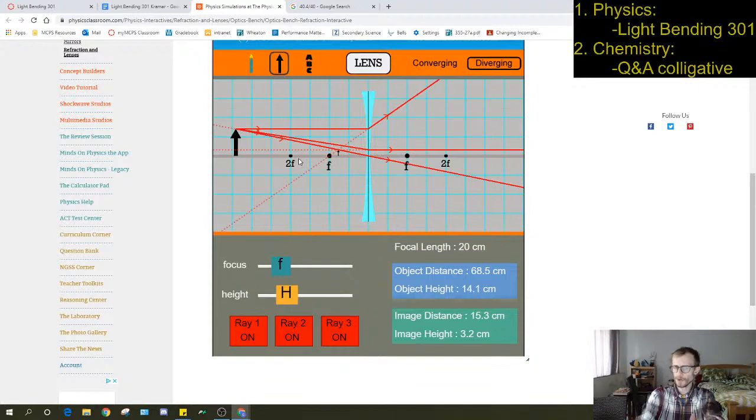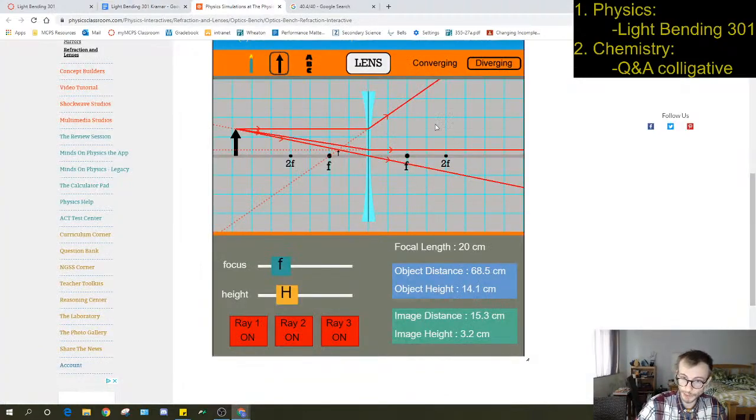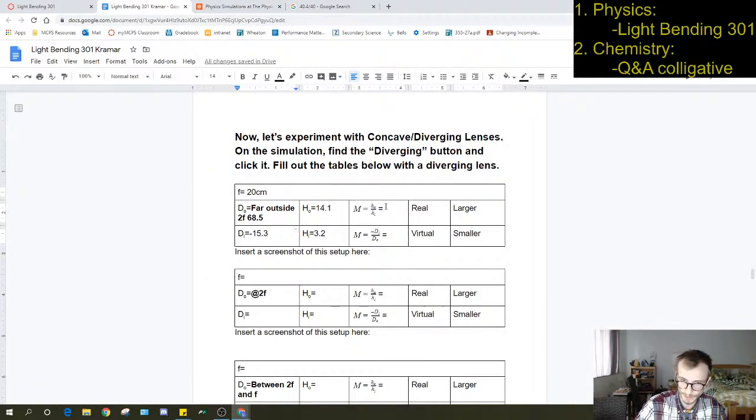It's shrunk. It's also on the near side of the lens, which I believe causes this distance to more accurately be measured negatively, because we expect the image to be on the far side of the lens. So this is actually what we would call a positive image distance. But then because it showed up on the other side of the lens, it's actually what we call a negative distance. So even though on here it shows it positive, I believe that is inaccurate. But we'll go ahead and show once we do the equation.